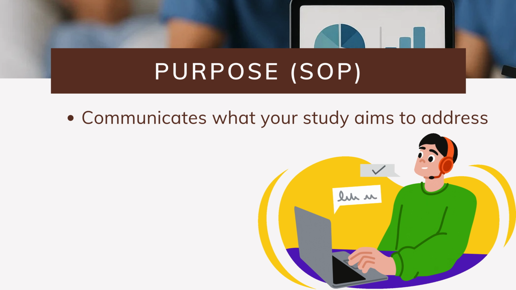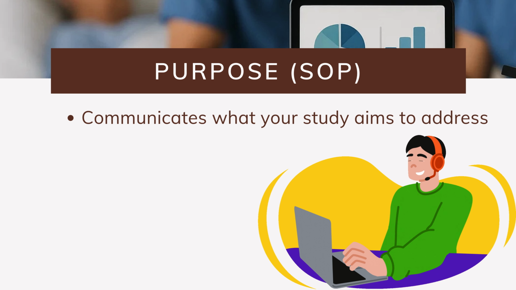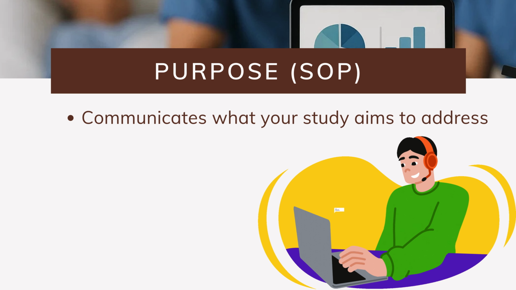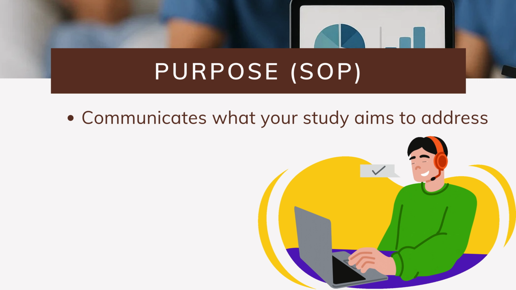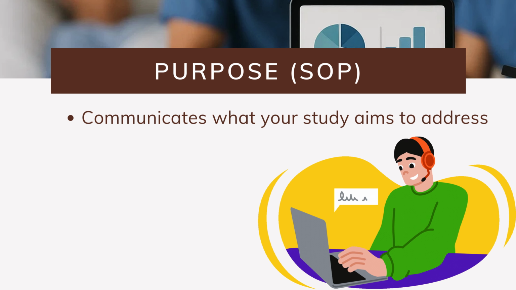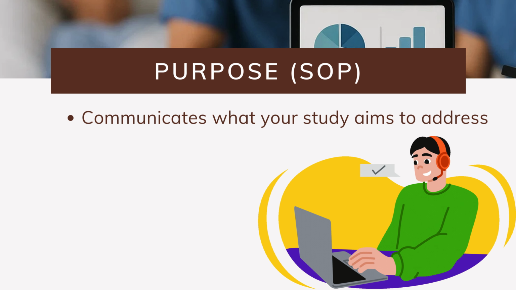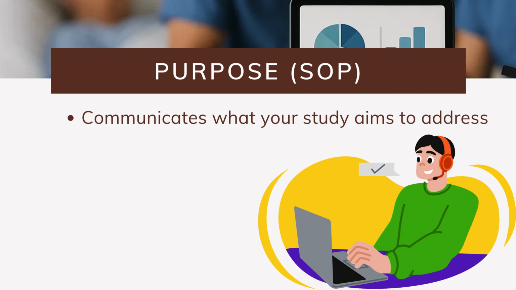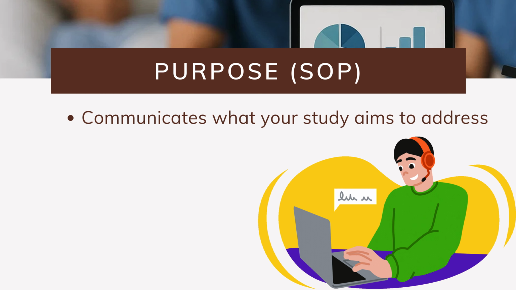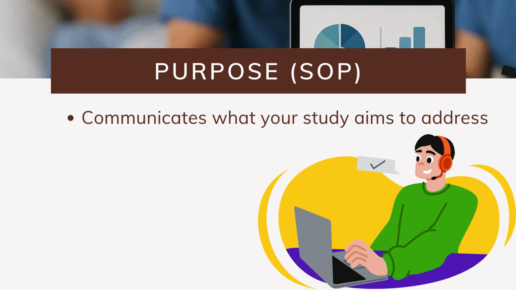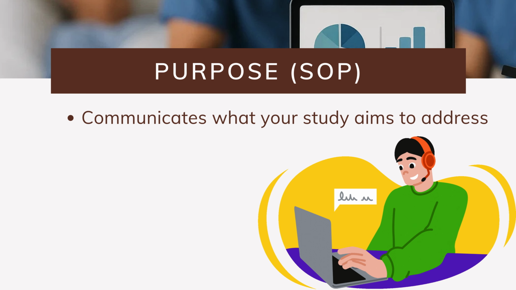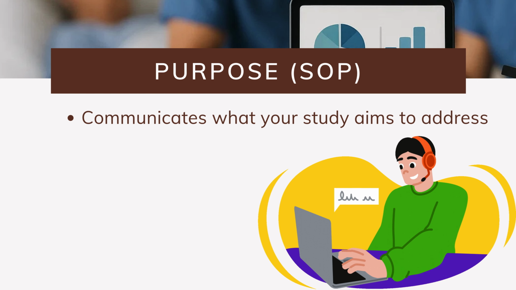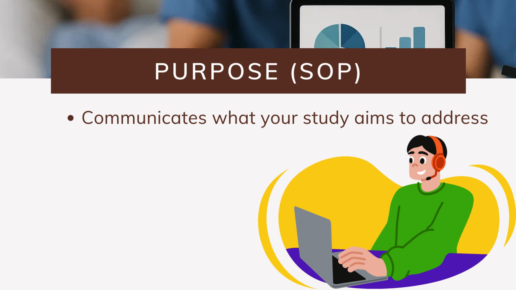Your SOP serves as the heart of your research. It explicitly states what your study is trying to address. In essence, it answers the question, what is the issue you are investigating? This clarity is crucial so that your readers, including the panelists or future researchers, understand your focus right away.